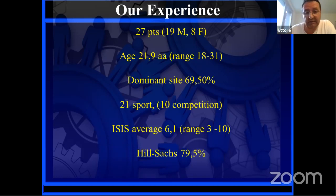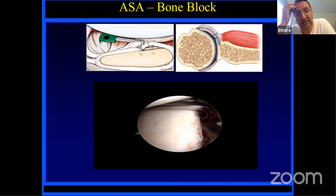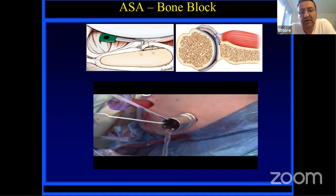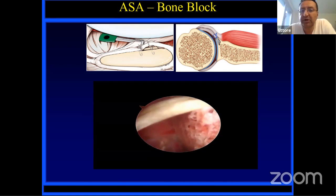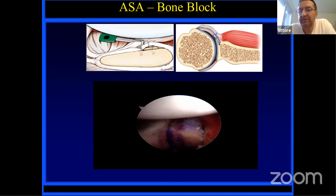And the last thing is something that I developed with two other Italian surgeons, Professor Russo and Dr. Maiotti. They wanted to do my bone block technique. This is actually the first case we did with Dr. Maiotti in Rome. I went down to help him. And as you can see, he's keeping the patient in a lateral position. So this is a technique, the bone block, that you can do without any problem in lateral and beach chair. Otherwise, for Latarjet, I would recommend using beach chair all the time.